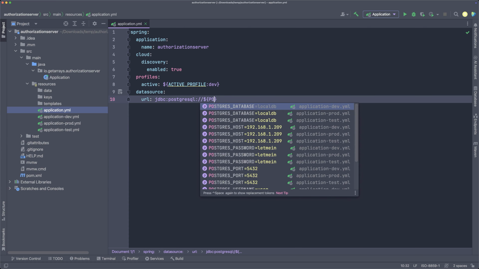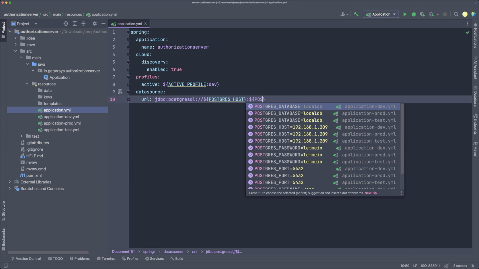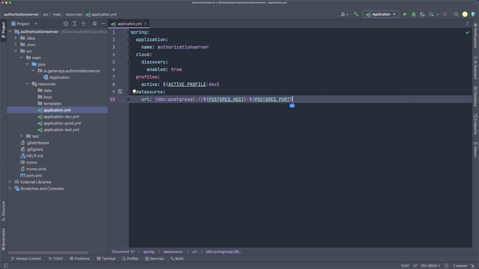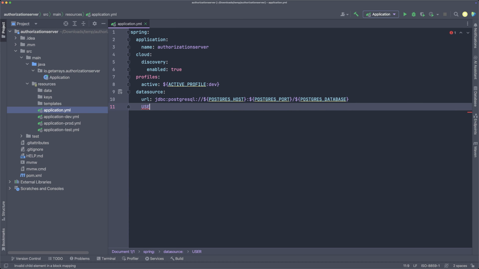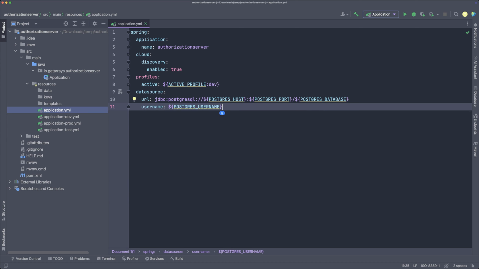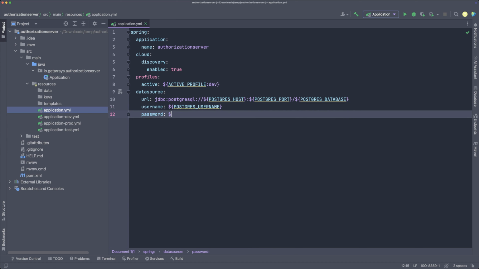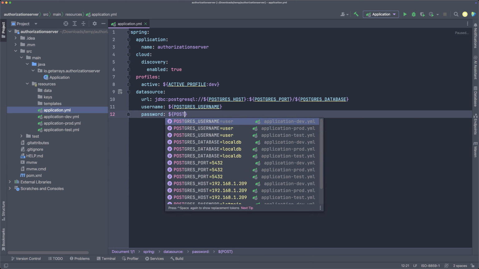So here we're going to have Postgres host, and then the port, so ${ } Postgres port, and then a / ${ } again, and then we need to pass in the database, so Postgres database. Then we pass in the username that we set, Postgres username, and then the password, ${ } Postgres password.